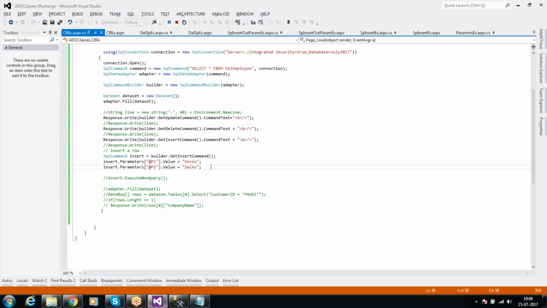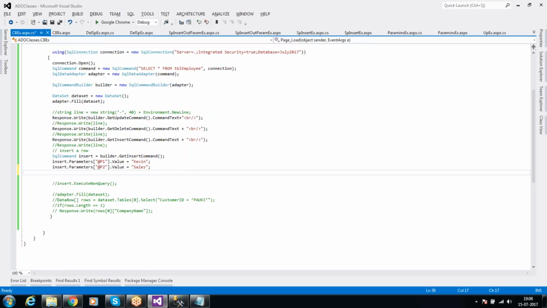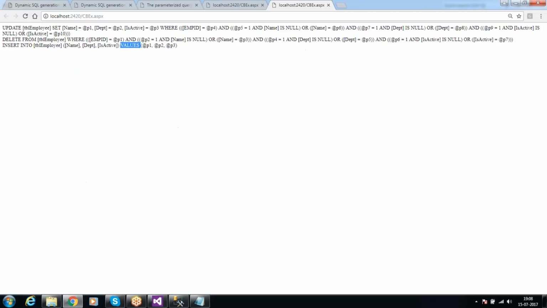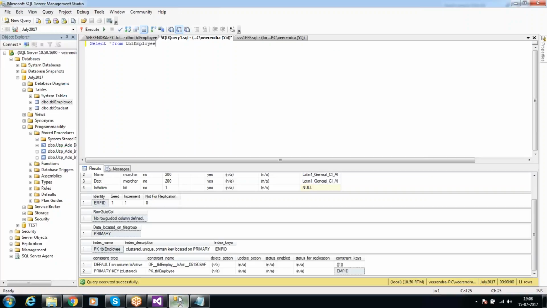So I want to pass insert dot parameters at the rate p3 dot value equal to, and for active, this is a bit value, right?